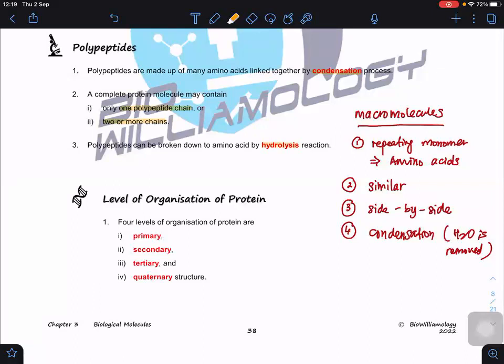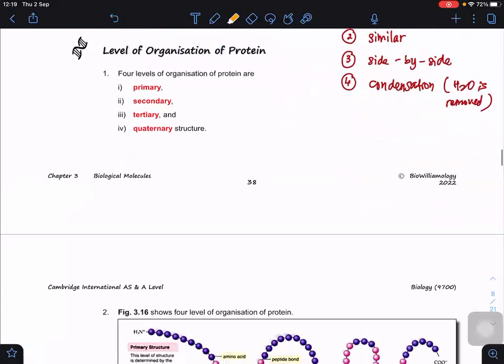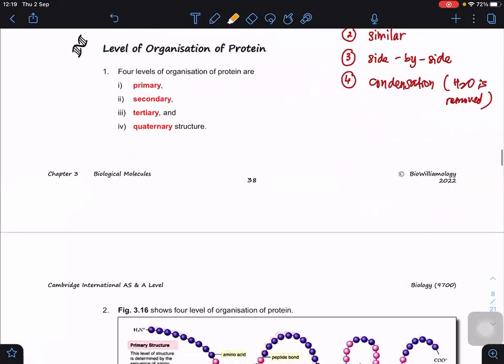Okay, so if we want to study a polypeptide, even though we call it a level of organization of protein, we are actually referring to the polypeptides. If you want to study a polypeptide, you can analyze it at 4 different levels. Which are the 4 different levels? We're going to look at the primary, secondary, tertiary, and quaternary structure. And each level will have its own checklist. That means if I want to analyze a particular level, we only analyze these few items. We won't go beyond these items when we study.